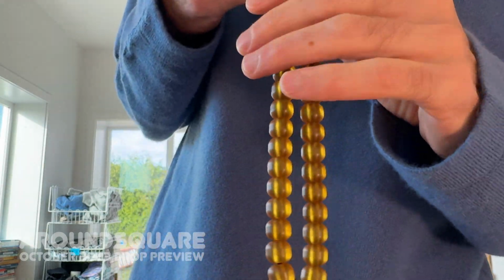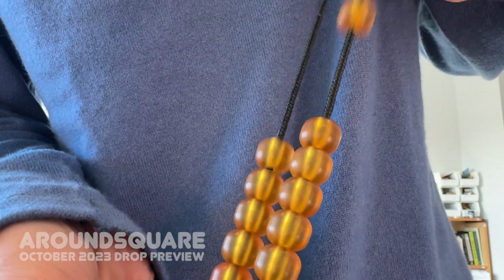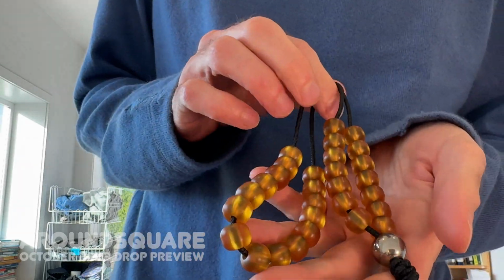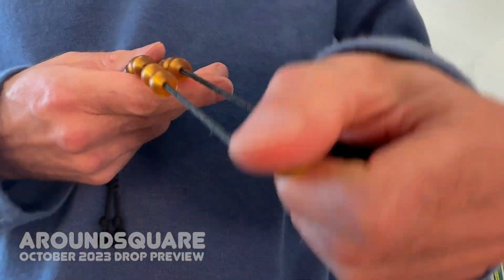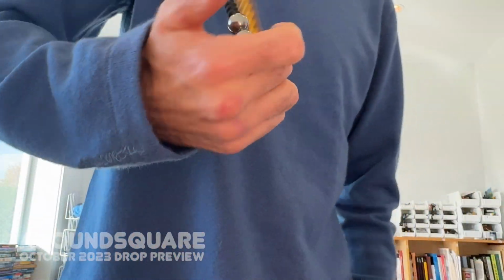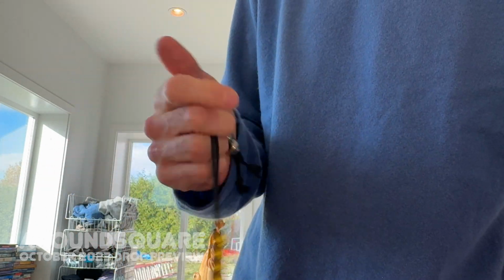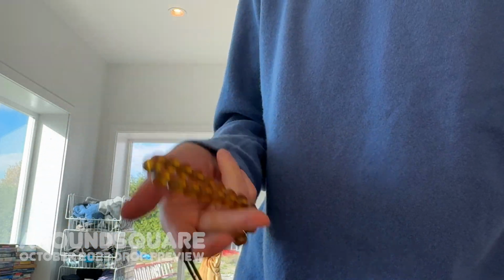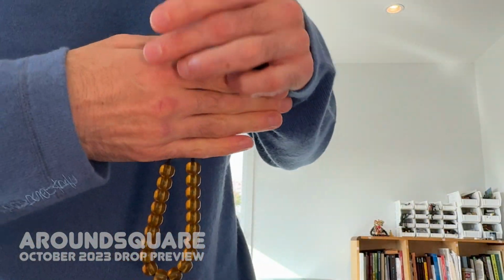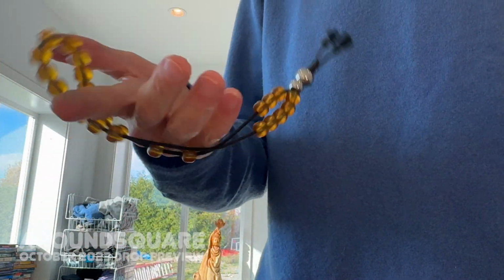It really reminds me of amber, except it's got the durability that amber usually doesn't. It's got just such a nice warm appearance. It looks great in the light. It feels great in the hand. So this is my own personal set of Ultem MK Ultras, which I have done up as a long form set, but with a few beads less than the standard long form MK Ultras setup. That just gives me a little bit of extra space between the beads, between the packets, for when I'm manipulating them. That's just my own personal preference as a player.